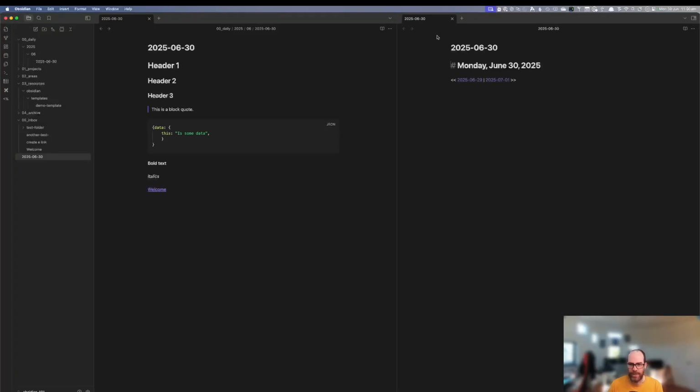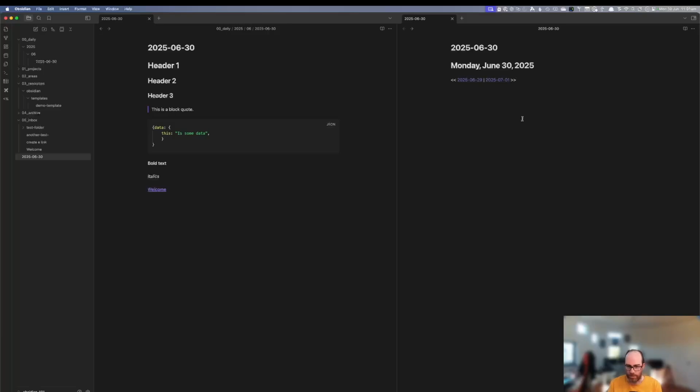So then we can create that. And what we'll see here is we've created a new note with the file name that we gave it, and that template that we had set up. So again, under the demo template here, all of this JavaScript has been converted to a little back and forward menu. So I actually use that template at the top of my daily note to easily be able to link between yesterday's date and tomorrow's note if I need to.